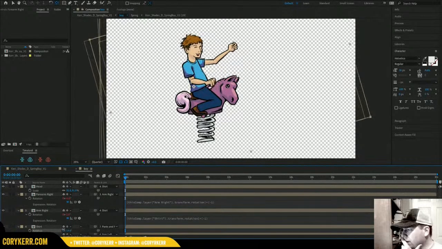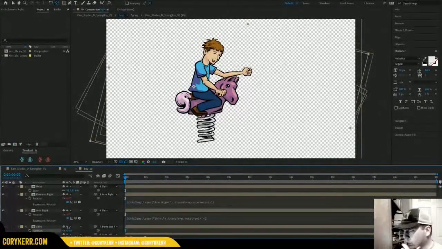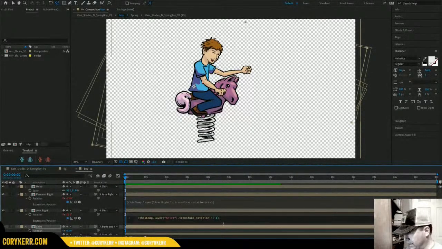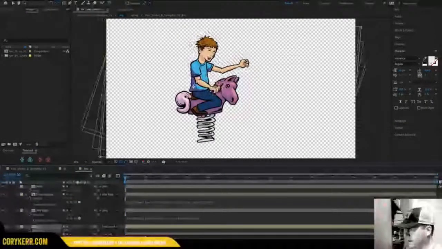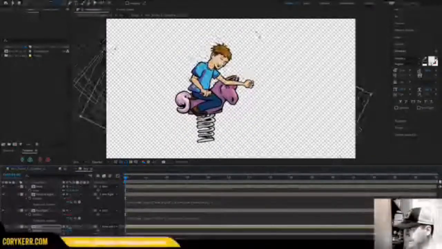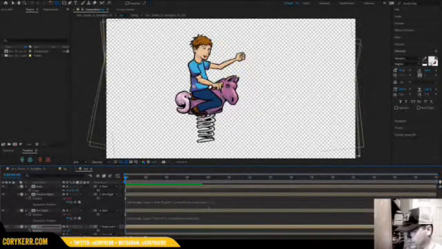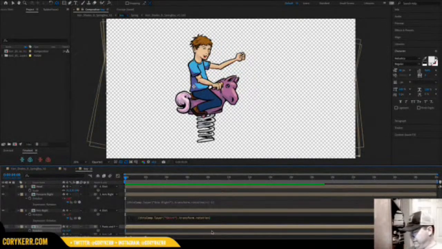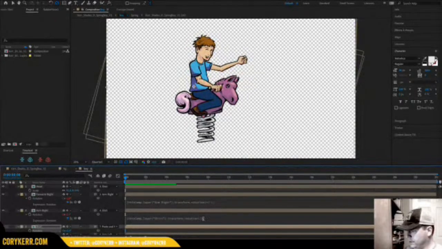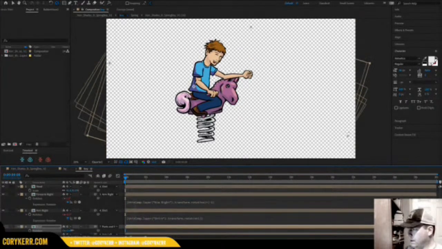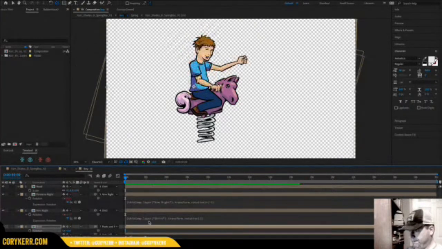So I think it's got to be the opposite of that. And if he goes forward, it needs to go in reverse. So this one needs to not be. Kind of pulls back. So it's that. It's got to be less so he doesn't move his arm. Okay, so let's have it divided by 3. Not that much less. Let's try to divide it by 2.